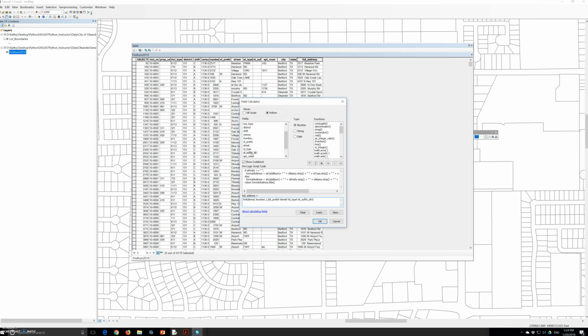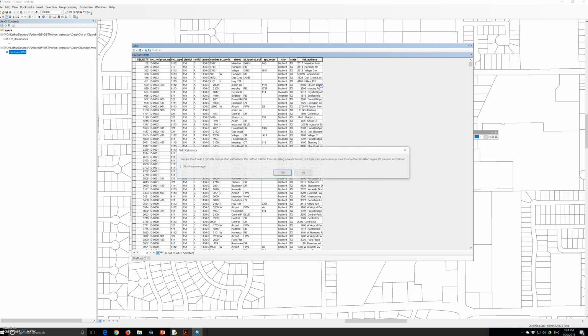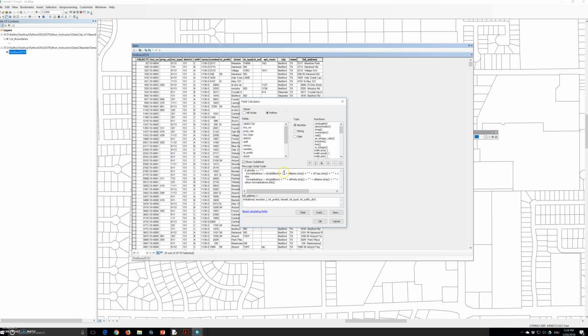I need a comma here, and another comma here. Click OK. Field calculator, yes. Let's see, what is the issue?